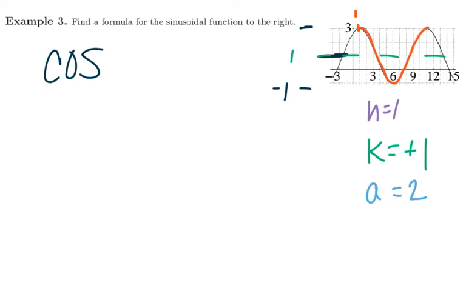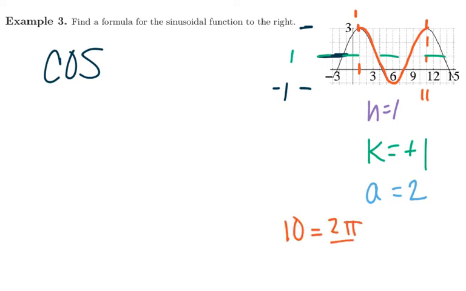Now the last part we need to find for our overall function is our B. In order to find our B, we need to first determine our period. I said that my function, quote unquote, started here at 1. So then we have to see where it gets back to the beginning. That was over here, and that appears to be at x equals 11. So if our graph starts at 1 and then starts over at 11, then our period here was 10.